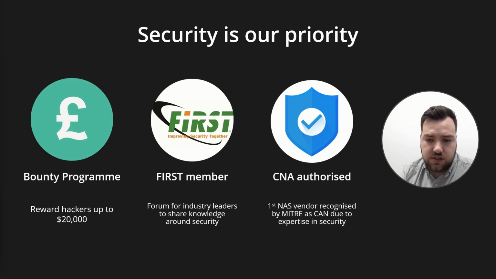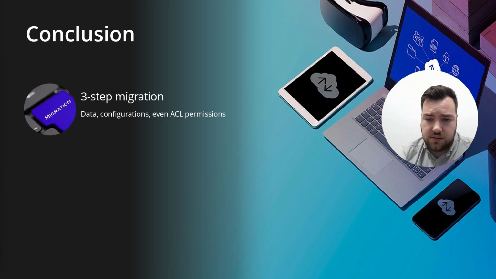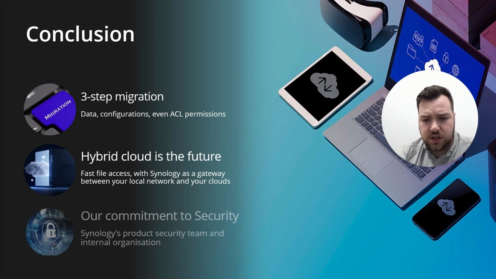So we've covered quite a lot today. We looked at migration and how you can move your data and even ACL permissions across. We looked at the modern business file server and how going hybrid is the future. No business is purely private or cloud-based. And we covered off our commitment to security and the various teams and programs in place to cover this.